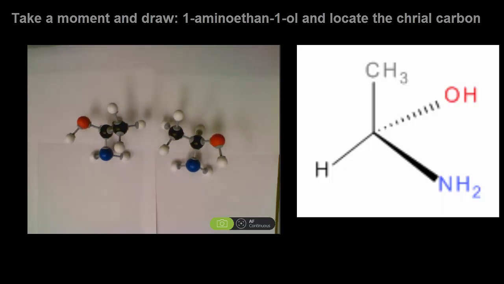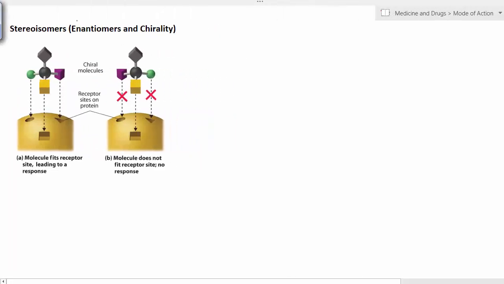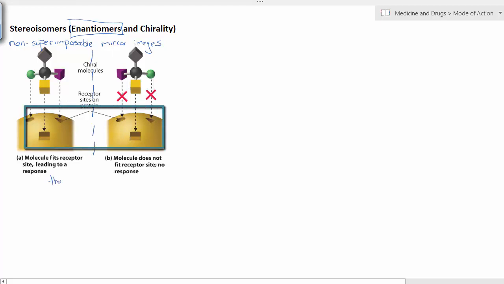So what does this all mean? Enantiomers, as in the cartoon molecules shown on the screen, are non-superimposable mirror images, and the best example of where this becomes an issue in terms of reactivity would be the makeshift protein model shown here. So the protein receptor shown on the gold ball there has a specific arrangement that a molecule would need to fit into it, and you can see the cartoon, even though it has the same groups, can't be rearranged to fit into the appropriate holes. So these are the same but different.